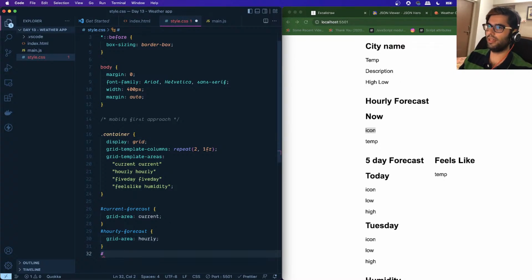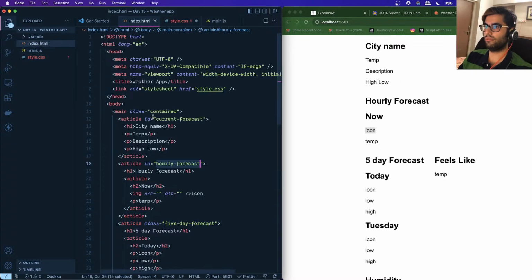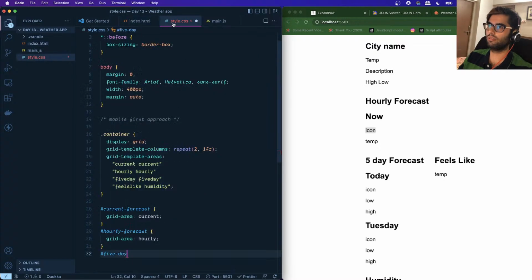Similar to this, we have for the 5-day, let me just cross check the name which I have used, which is 5-day forecast like this.